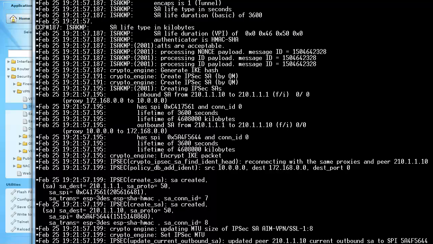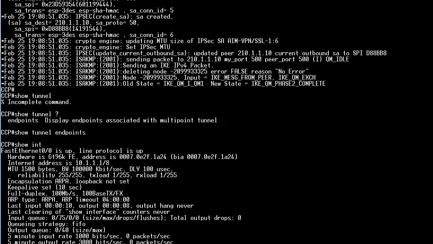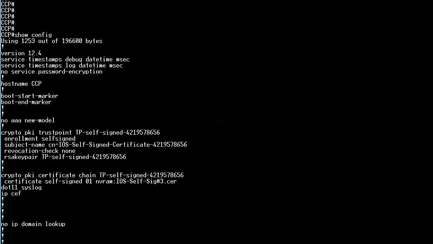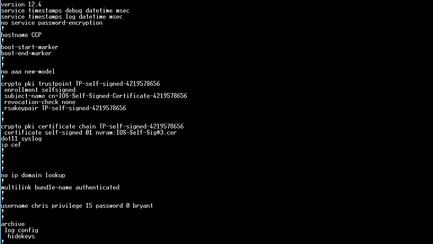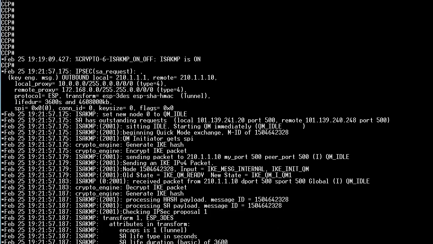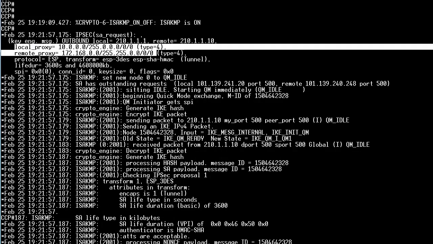Let me bring up TeraTerm here, because I had this open on the CCP router. It's certainly not that we have to know everything going on here, but you can see when it started building the tunnel, there's a lot going on. Let me scroll down, because then I was looking at the config, and there we go. You can see here's ISAKMP being turned on. That was early in the process. And you see the name of the transform set here, the local proxy, and the remote proxy. Those are the networks we had involved.